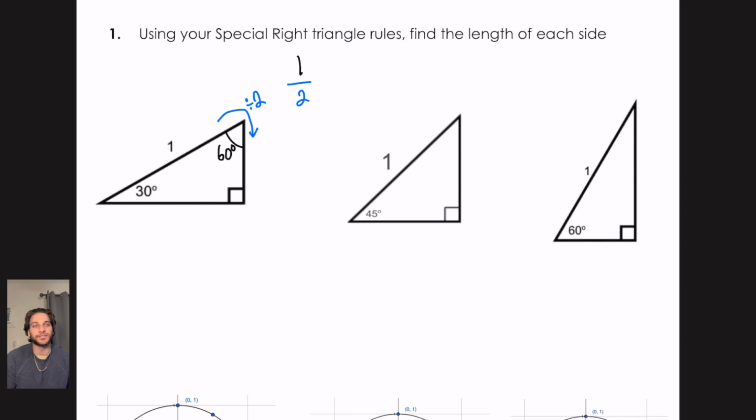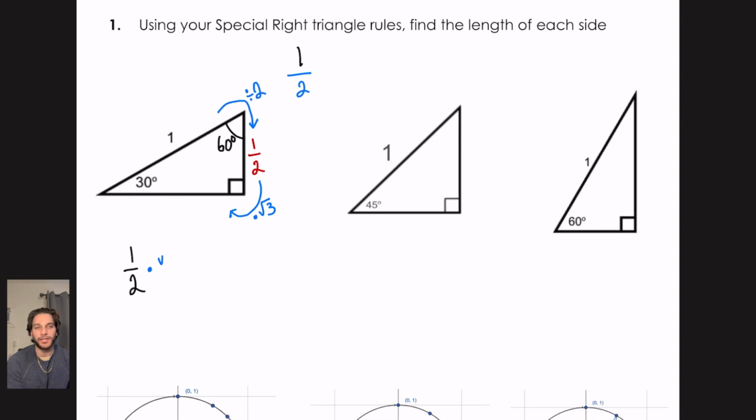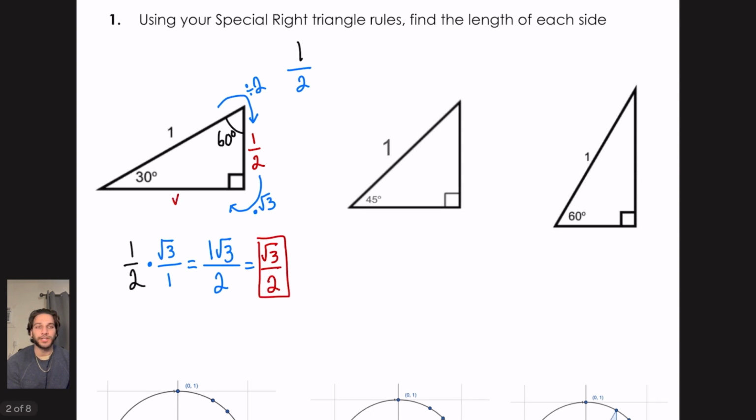And I'm just going to leave it as a fraction, so I'm going to leave it as 1 over 2. And then to get from the short side to the medium side, what I'm going to do is multiply by root 3. And so what I'm going to write is 1 over 2 times root 3, and I'm going to put that over 1 just so we're multiplying the numerator and the denominator by something. When we multiply, we're going to leave it as 1 times root 3, so that's how that would be written. And then the bottom, 2 times 1 is 2. So now, for our final answer, we don't have to write the 1. We could just leave it as root 3, and then I'm going to leave the 2 the same. So I get root 3 over 2.